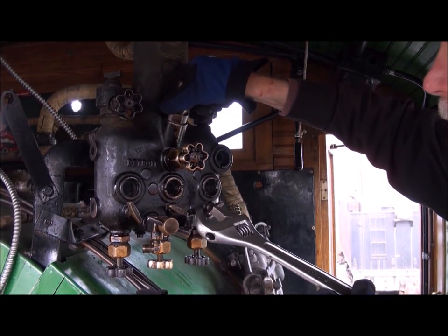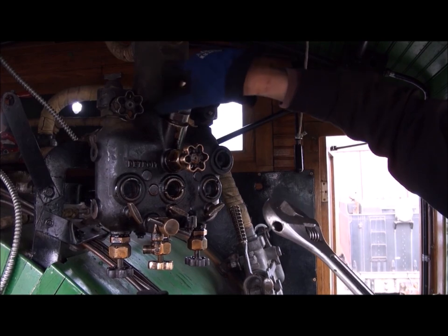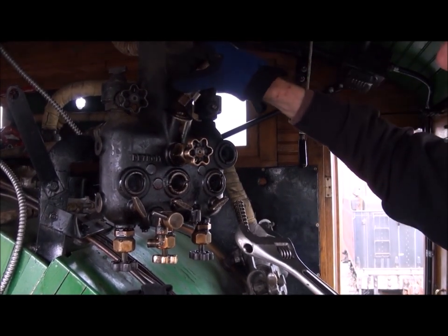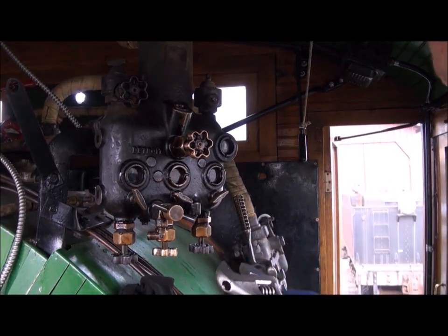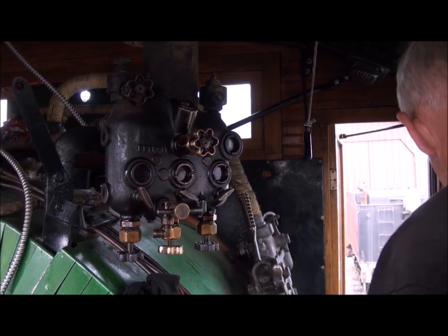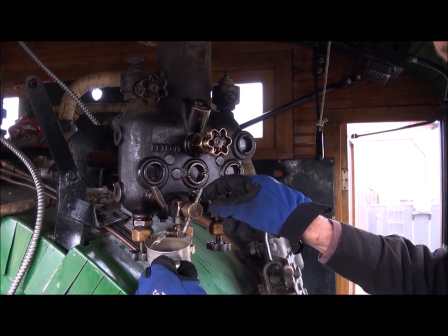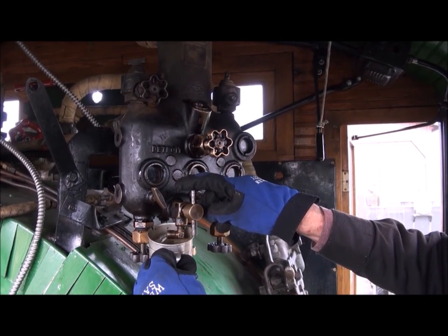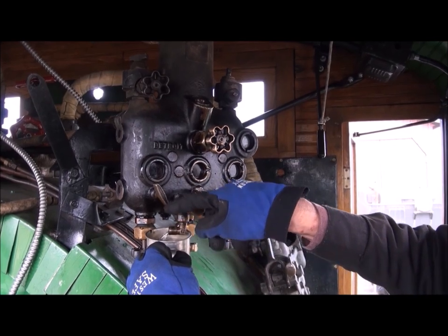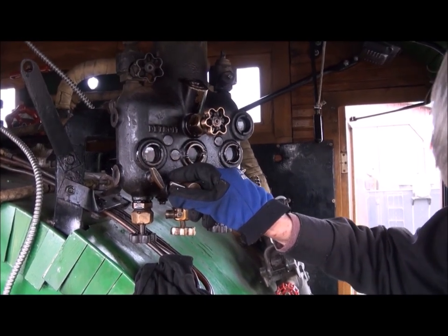When you put this plug back in, it should be snug, not way tight. You don't want to cram it on there — you want to be able to get it off easily. As it unscrews, it goes round and round a bunch of times, so don't drop it. This is relatively soft metal, and if you drop it, you're going to wreck the threads. Now we want to drain the water from yesterday. The way this hydrostatic lubricator works is that oil floats, and as it starts to utilize the oil that's in there, the steam turns to water and replaces the volume.